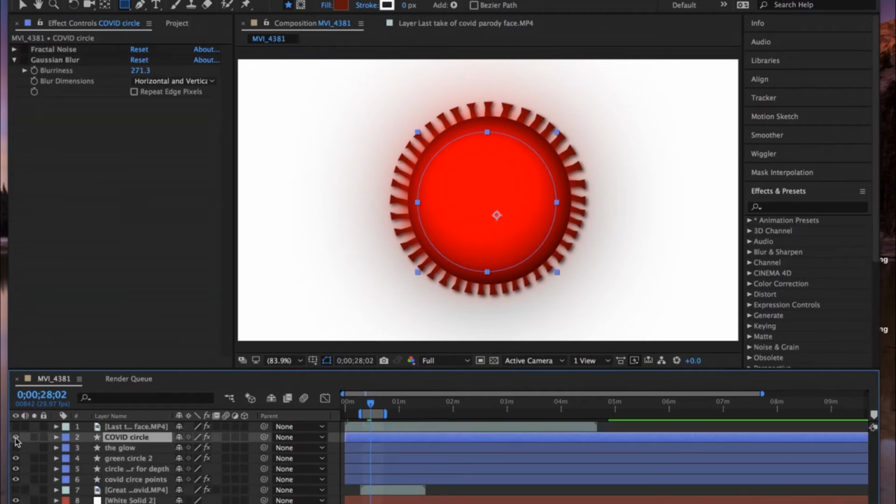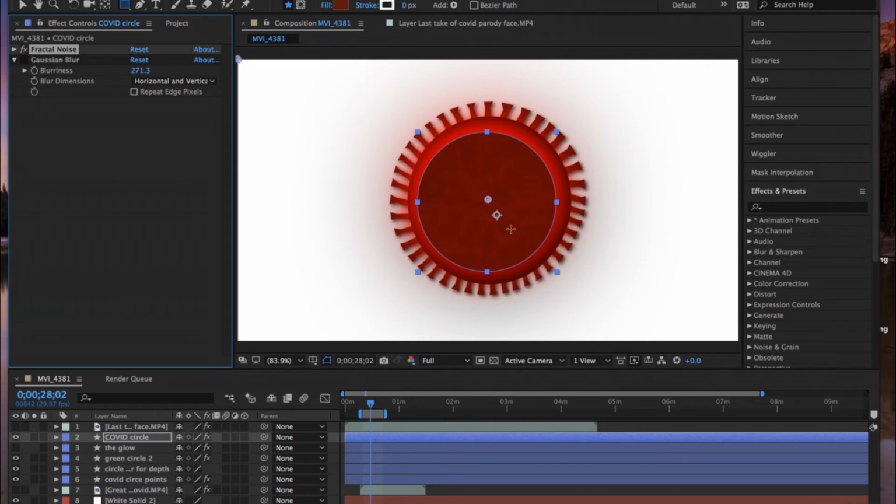So then after that is done, I'm going to put another circle on top. This is going to be a darker color, a darker red. I think it's a little darker than the point color. So you put that right on top of there, a little off center so it's not exactly in the middle. On this layer, I added a fractal noise layer. That's an effect that introduces some more dimension to the circle. See, there's like darker reds and lighter reds blended together. Then I put a Gaussian blur on top of that to blend that together.